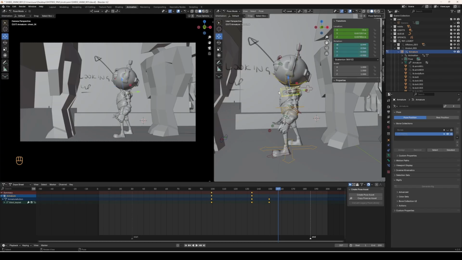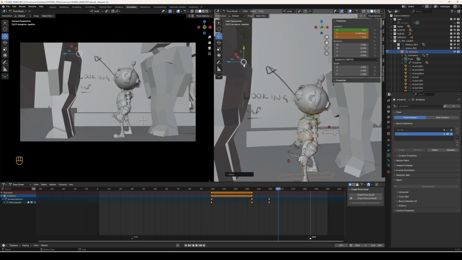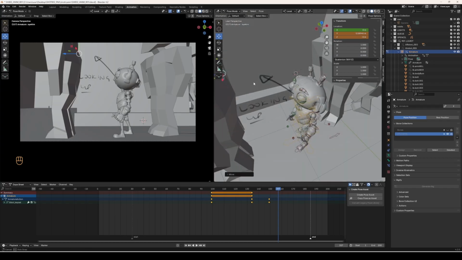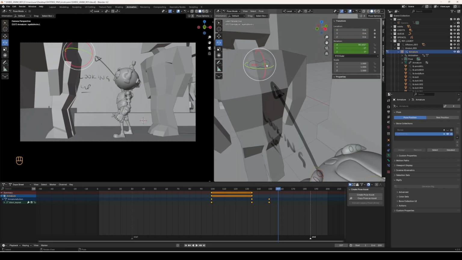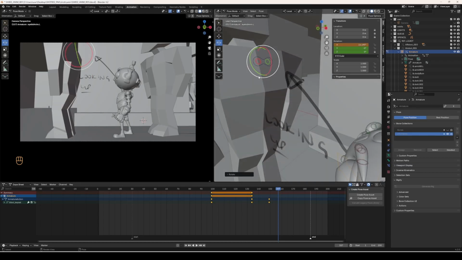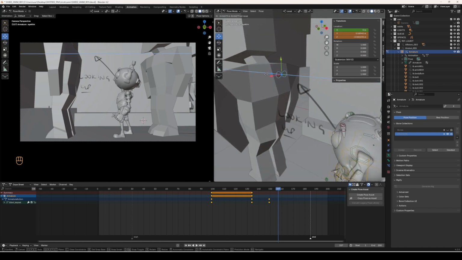And then let's move this way back a little bit. Let's take this and move this up. And then let's take the rotations on these, rotate these out so we can see that he's looking up. Let's move them towards us a bit.